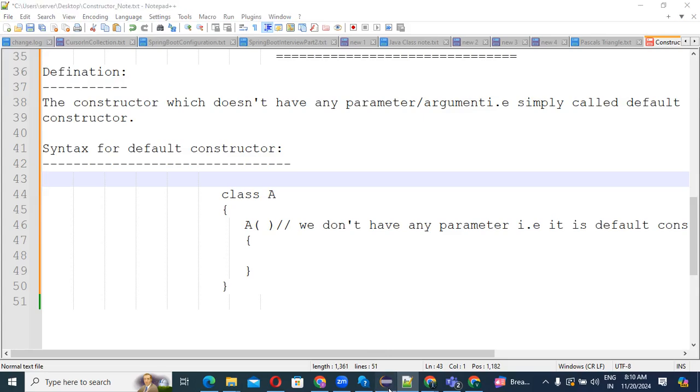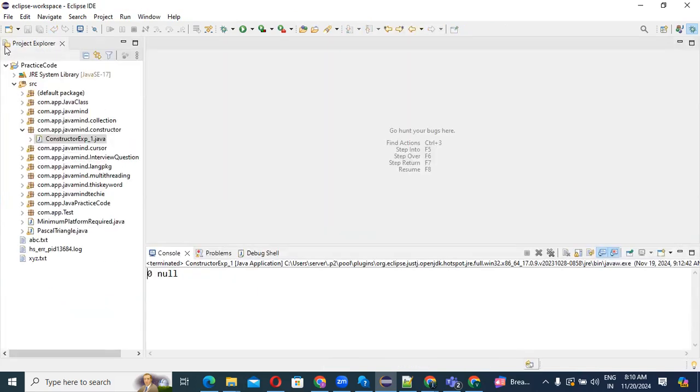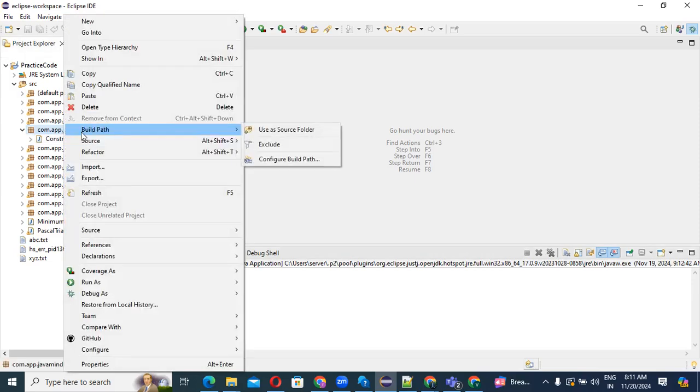Guys, so we'll come here. Okay, so already I have explained yesterday in the last video what is constructor, the example first. So in the same package I will explain about default constructor.